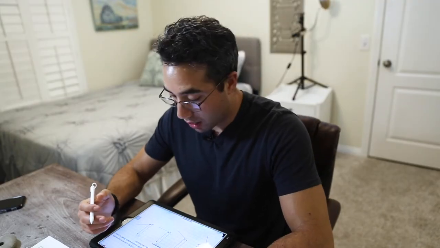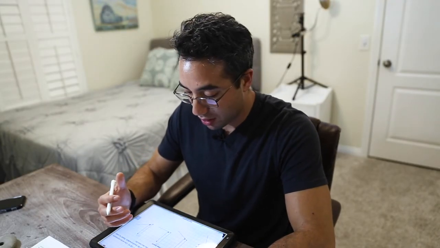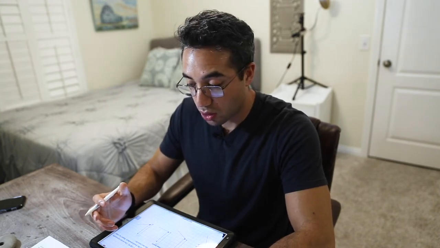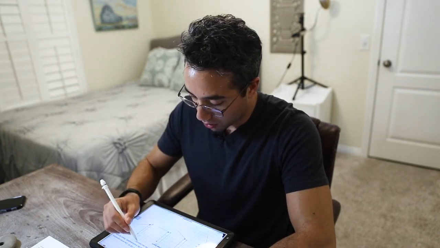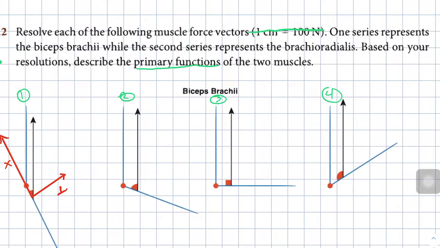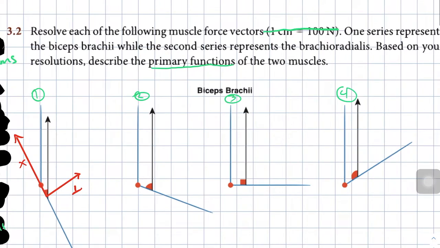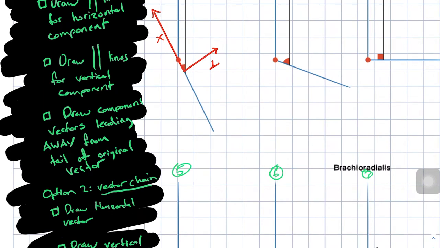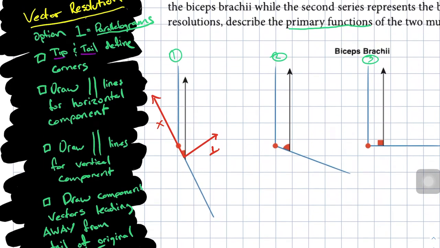In today's video I'm not going to do any quantifying of the resultant force vector's magnitude or direction. I just want to show you how to quickly and easily graphically solve these problems. So we are going to ignore that distance for now, but just know that if you're doing this method on your own you can use a ruler and a protractor to figure out the resulting angle and magnitude. The two methods we'll talk about are the vector parallelogram method and the vector chain method. First, vector parallelograms.